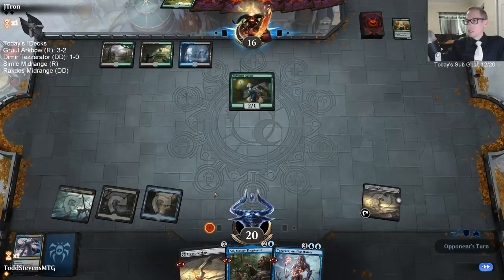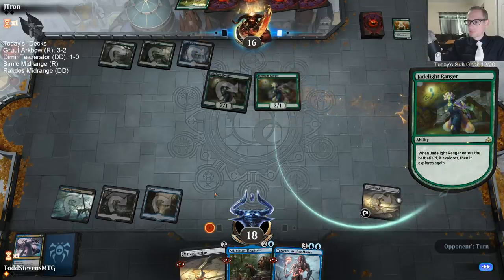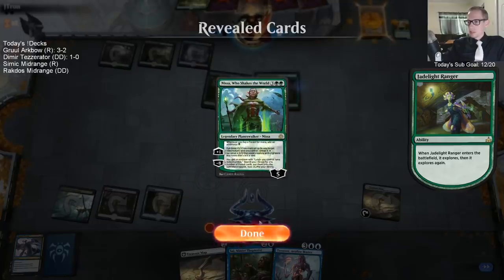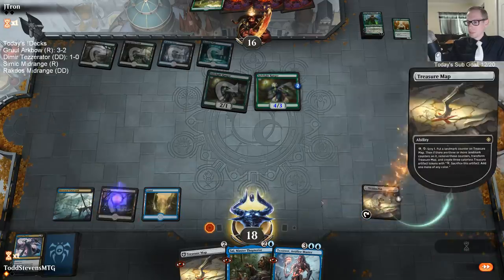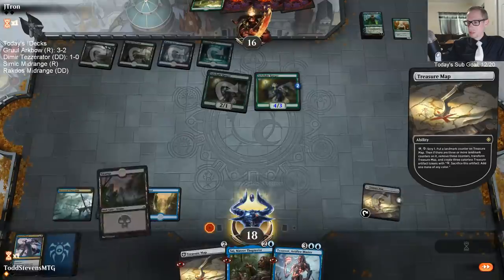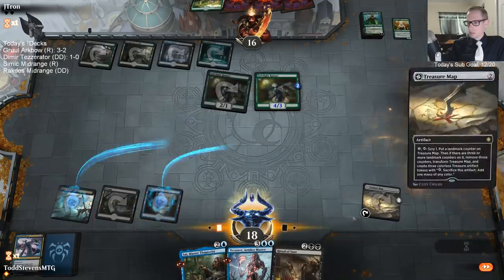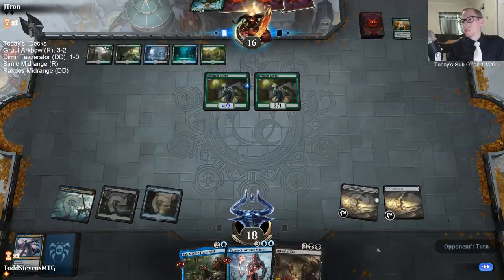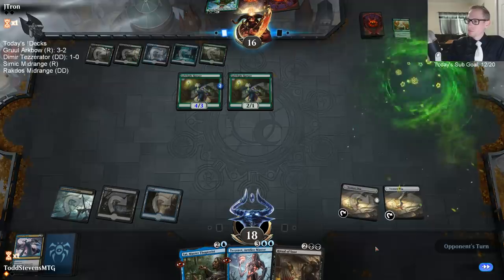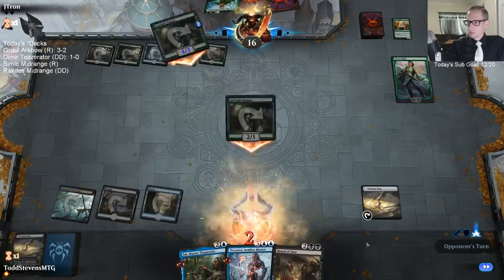Gotta keep them away from Nissa. Under a spyglass. Okay. That card can do stuff. I mean, it's not gonna do very much for us. It kills the first land, but then they just have more lands and everything. Wild animal. This is not. Not dead yet.